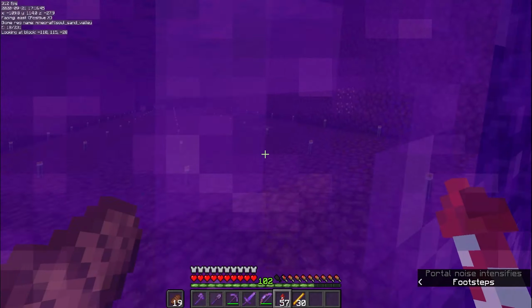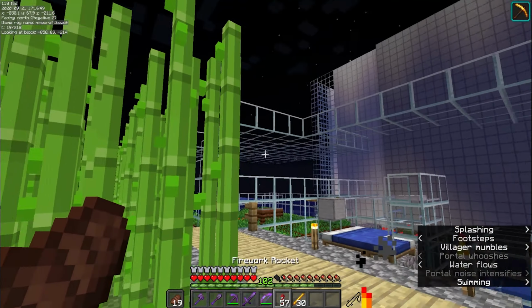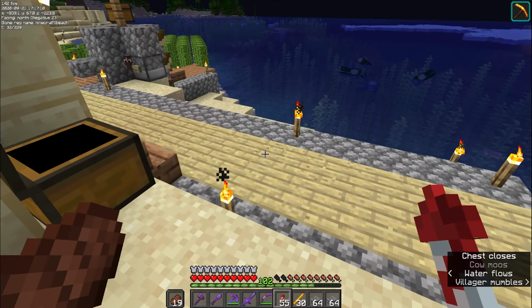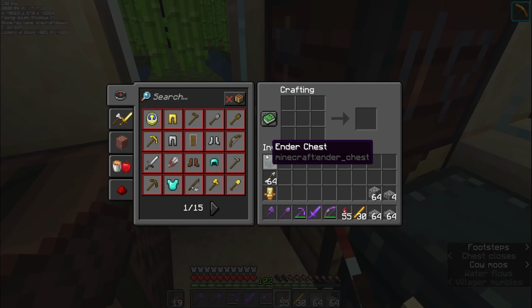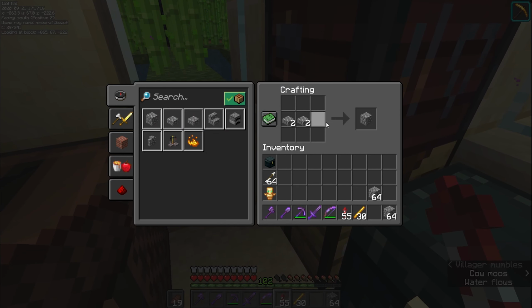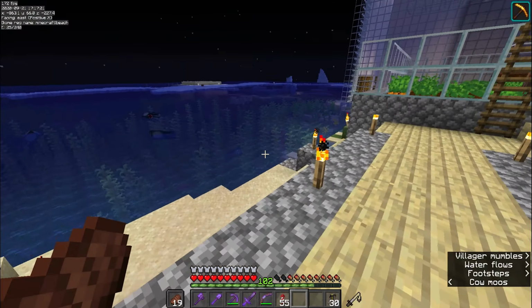Alright, so I'm not gonna go back to my base because I need to get cobblestone. I'm not sure how I would get cobblestone. Ooh. This is a jackpot. That's actually very good. Because we have this resource pack that converts that to cobblestone, and boom, there you go. Got ourselves our 30 brewing stands.